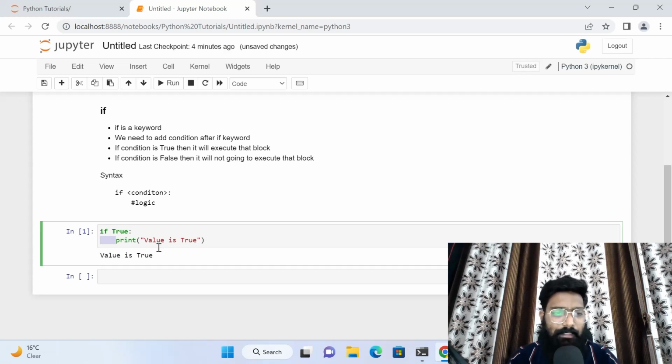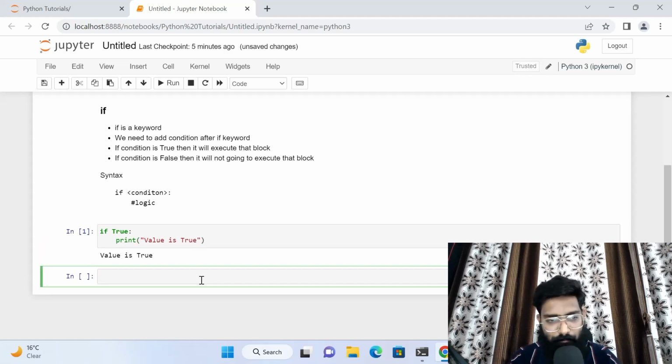You might give 3 or 2, and it also works. Sometimes it works in a Jupyter notebook even though you give 2 white spaces, 3 white spaces, or 1 white space, but that is not good quality code, guys. We always have to give 4 white spaces. There might be chances that you will end up with an error called indentation error, inconsistent tab or white space in your code. So we have to avoid it.